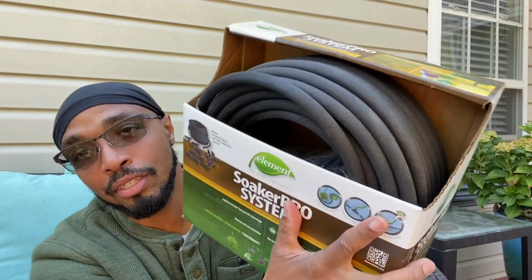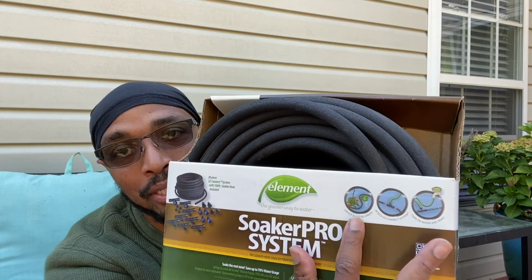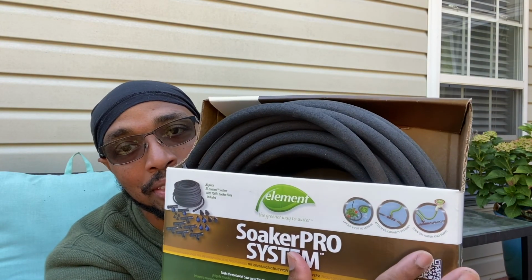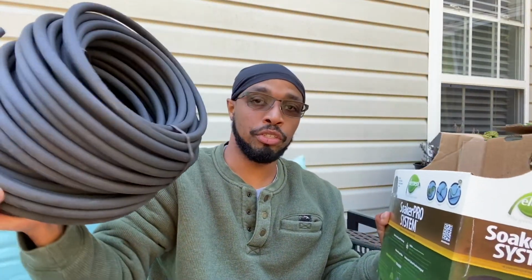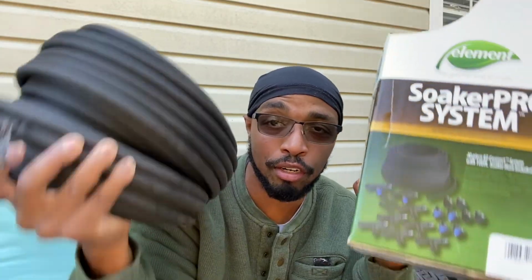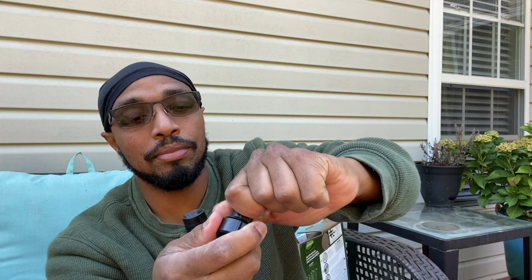So I was in Home Depot and I got this. It was 30 bucks. I seen this at Lowe's also for 30 bucks. You could put it in your garden or however you want to set it up. This is 100 foot of hoses. We have T's. We have the connector to go to the garden hose.